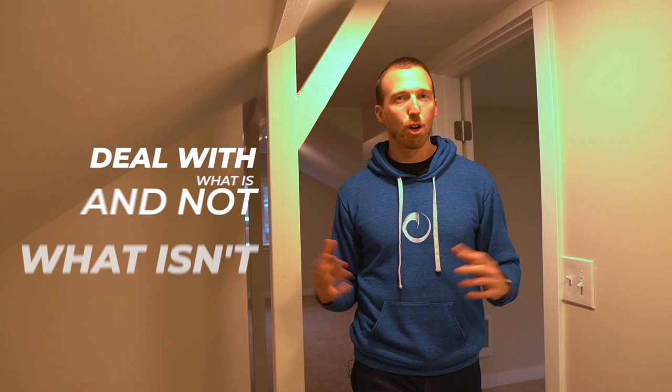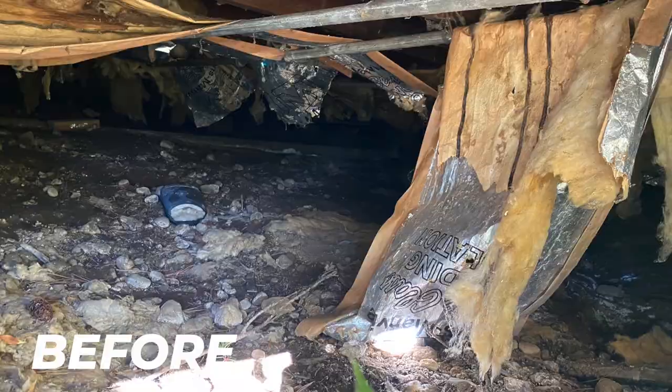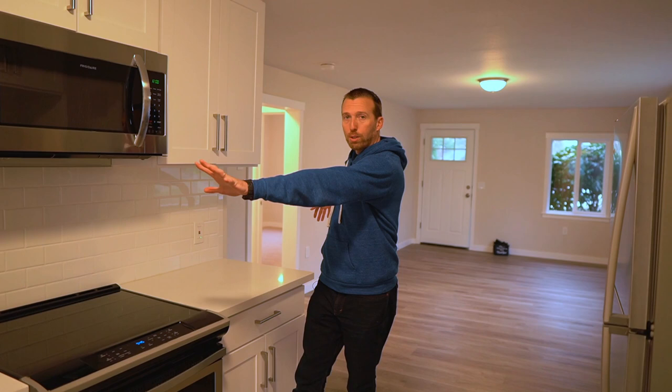Now let's get into our second issue: the foundation and all the settling that came with this house. Once we started breaking into this property and demoing things out, we realized really fast that not only was there settling — which we were aware of — we just didn't know how extreme it was because we didn't have access until after we purchased the property. We realized that most of the posts and piers down in the crawl space were rotted out, sunk through, had no footings on them, resting on dirt. We had a lot of settling and challenges in the crawl space, not only with the posts and piers but the joists too. A lot of the subfloor was rotted out — we had to replace almost all the subfloor in the washer-dryer area and the bathroom area from years and years of water issues.